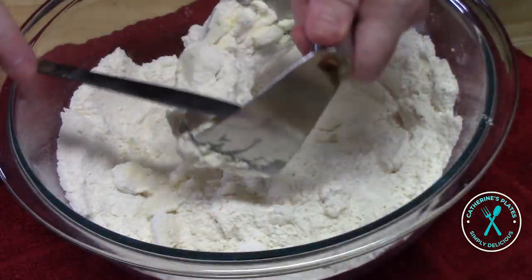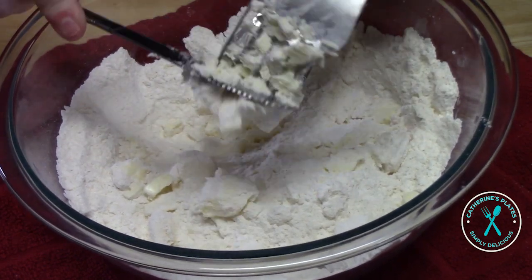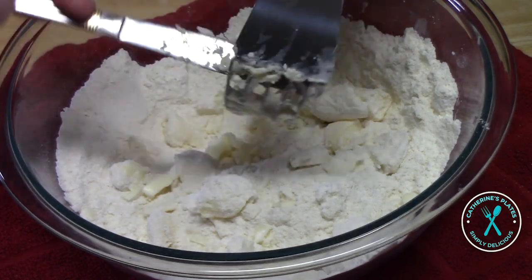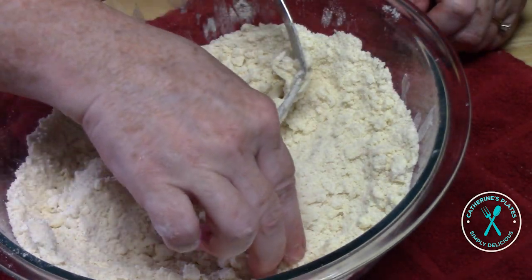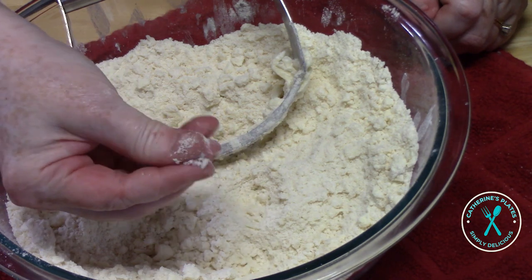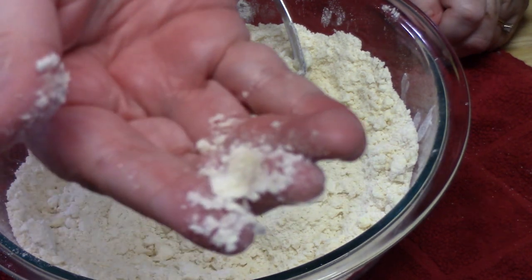And just use a knife to scrape off the butter because it's cold and it's going to get into those grooves. But it's so worth it because the butter will make little pockets of goodness in your crumble. Now to test this, just take your hand, take a little bit between your thumb and your fingers, push down on it, and it should form like a crust.